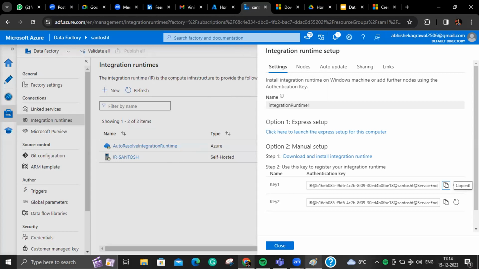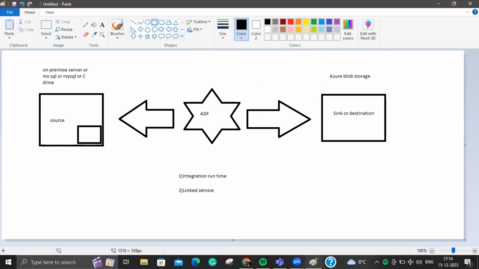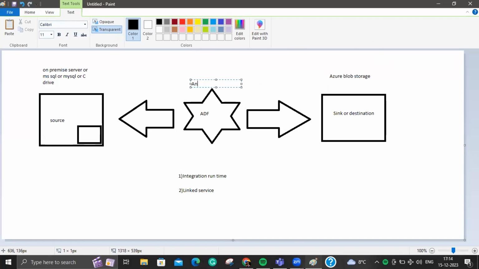So here, this is Abhishek's data factory, for example. Now what Pratap did, Pratap installed this software. Abhishek has given me a key, so Pratap said, yeah, Abhishek, you can access it by authenticating it. So I just installed the software and ADF will be able to communicate with this server.